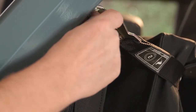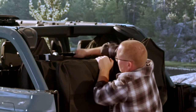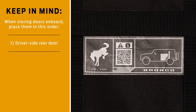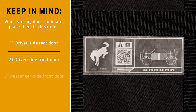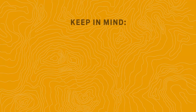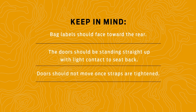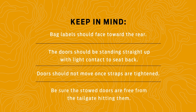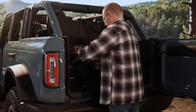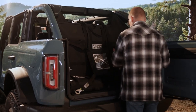Lift the retention harness over the doors and straighten the straps. Secure straps five and six to the upper eye bolts, and secure straps seven and eight to the lower rear cargo rings. Tighten all the adjustable straps. Then fold the unused door storage bags to use as spacers between the doors and the lower cargo hooks, and tighten the straps.